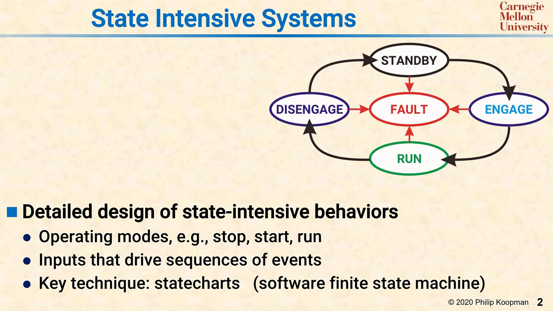A state chart is a software implementation of a finite state machine. We'll get into details in a bit, but the figure in the upper right is a simplified state chart that has different operational modes.